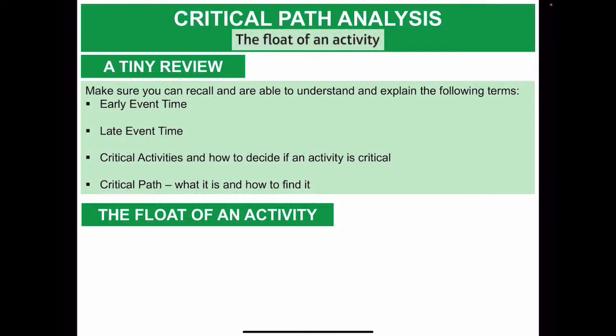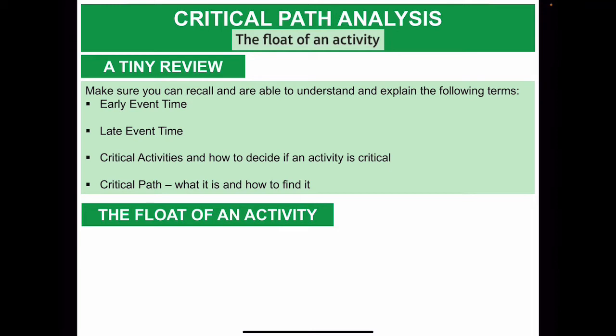First, just a little review from the last lesson. You should be able to recall and understand what the early event time, late event time, critical activities, and critical path are. So try to pause the video, write it, or think clearly what it is, and then we can compare our thoughts. The early event time is the earliest time each activity can start while it allows the preceding activities to be completed.